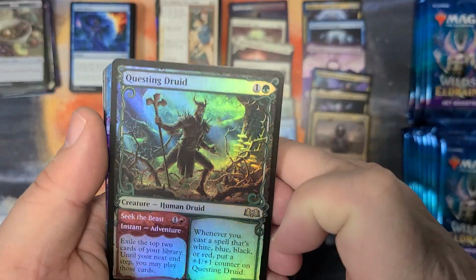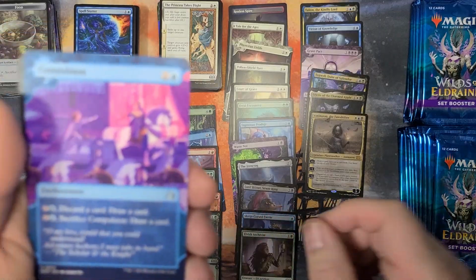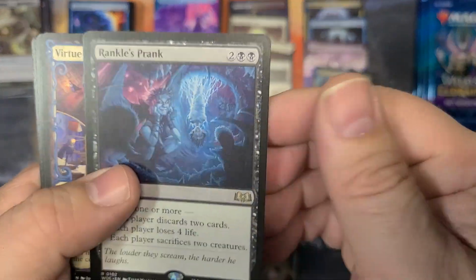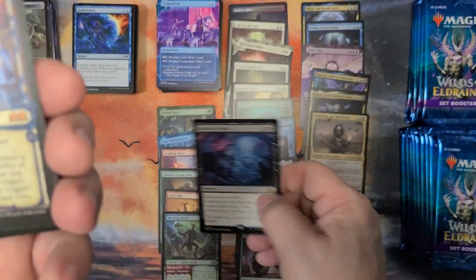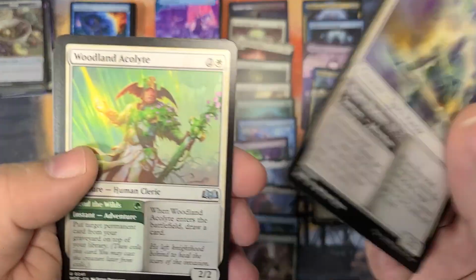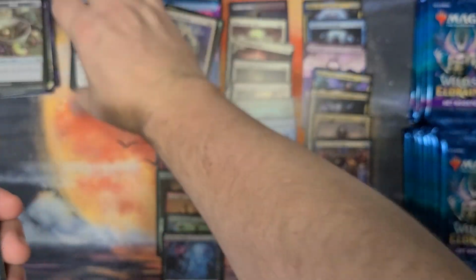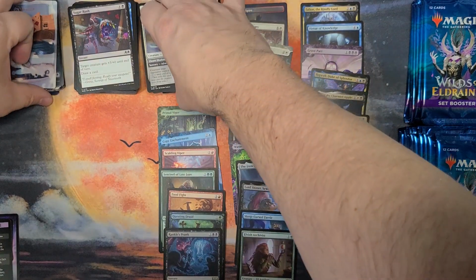Alright, there's the Questing Druid Showcase Foil Rare. It's pretty cool. Compulsion, there's Rankle's Prank. I don't want to see his rankle. Oh, there's the Virtue of Knowledge again. So there's the showcase version of it. Another mythic. And some commons and uncommons here. Full art foil Swamp. And another fun whimsical card there.